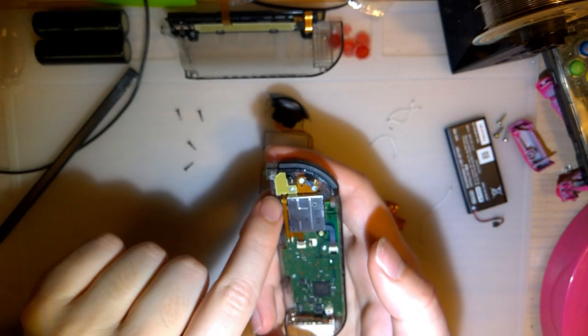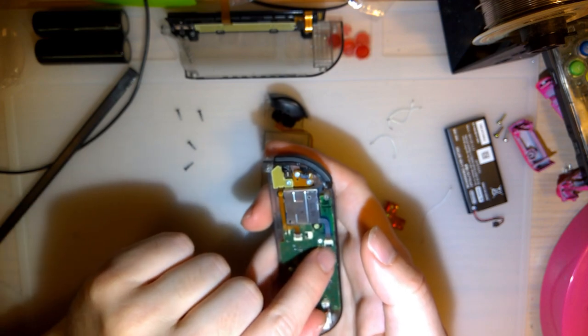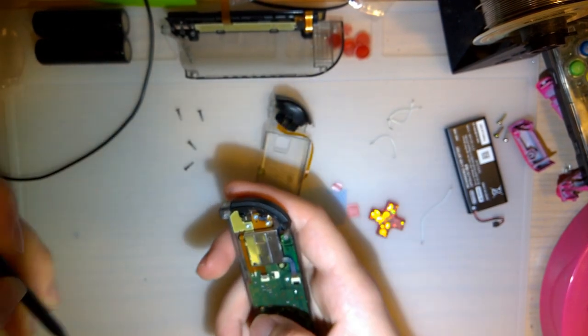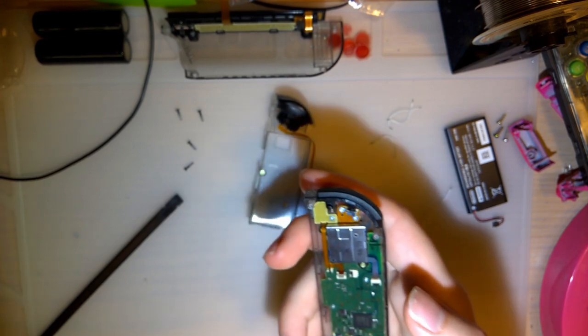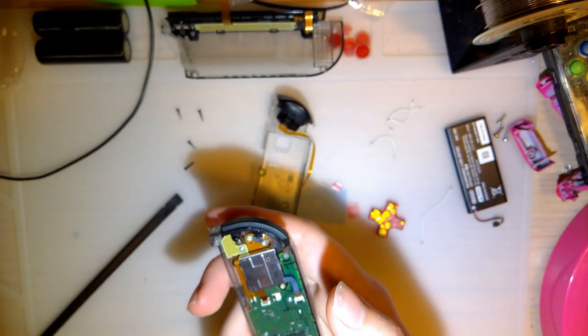Okay. Of course, you'd have to pop out this ribbon cable, so you can pop out that screw, that ribbon cable, and then the whole module just lifts out. But, oh, well, actually, let's do that. Why not? I don't have to, but it's easy enough. Where the heck are my tweezers? I keep losing the things.